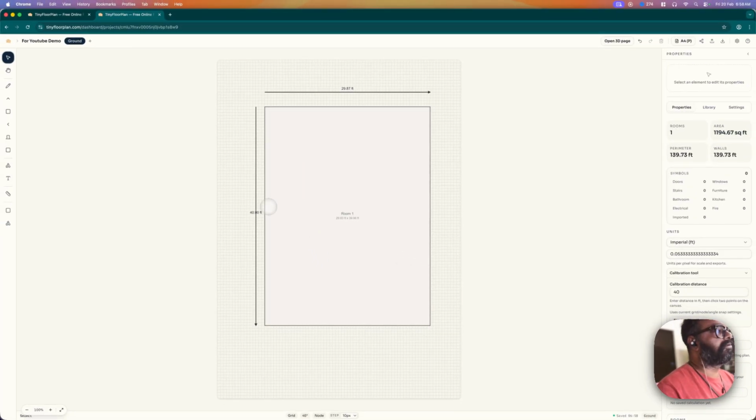Okay. So we will forget about the room names right now. What we'll do is start building the whole floor plan. Then we'll figure out how the walls are going to work. So let's say we have two rooms in this.